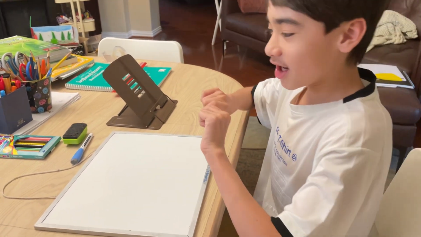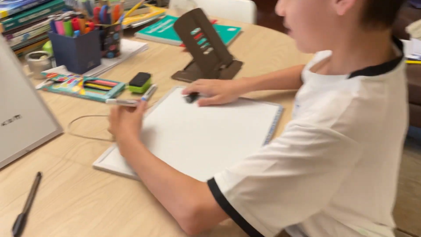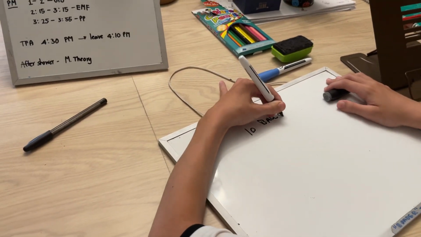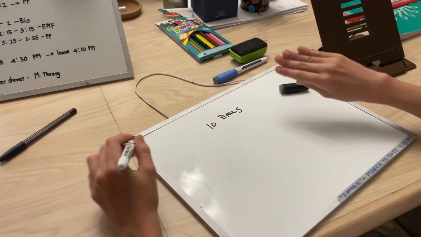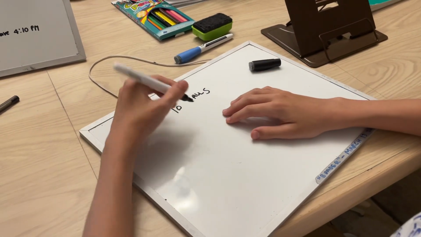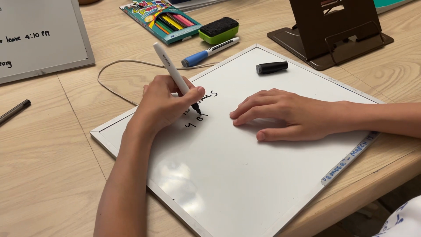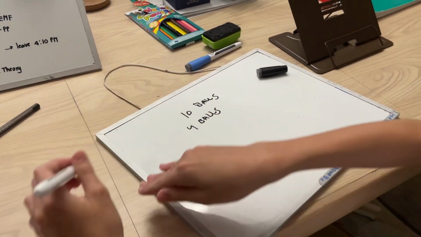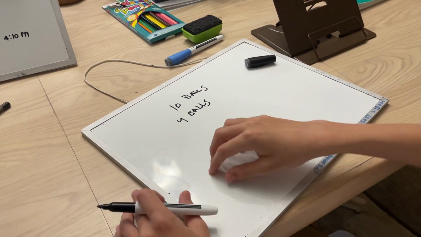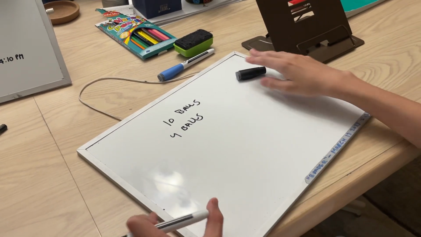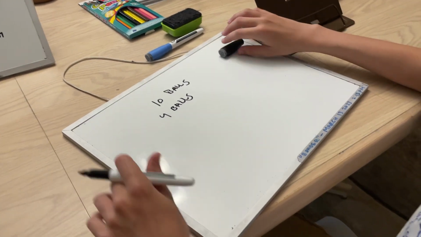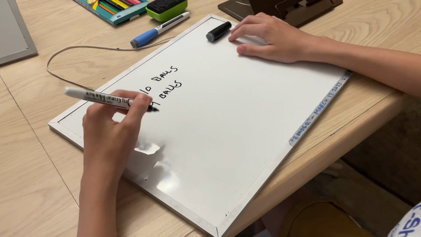Say you have a collection of 10 balls, and you want to know how many ways you can choose 4 balls. You could go through, draw all 10 balls, and make a bunch of drawings to signify each set of 4 balls. But that would take a long time, and there's a shortcut way to do it. So here's what you do.